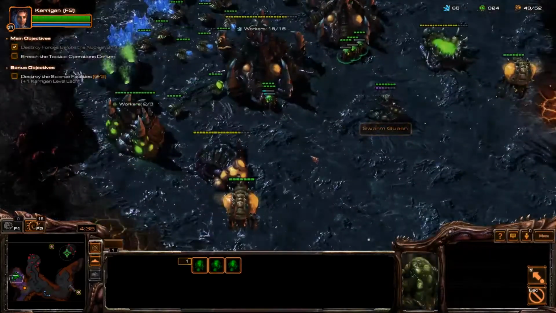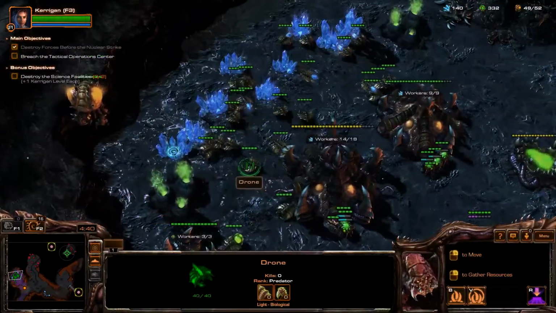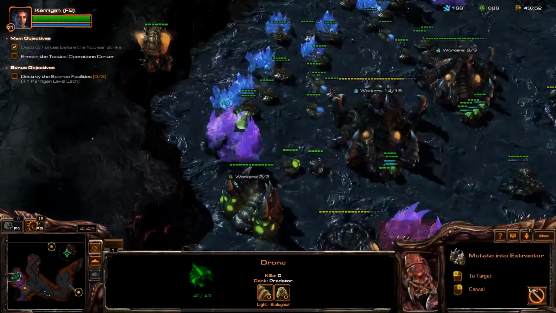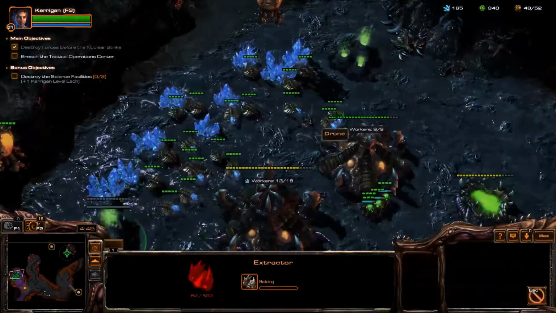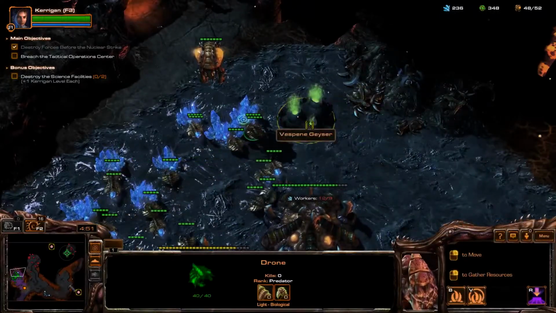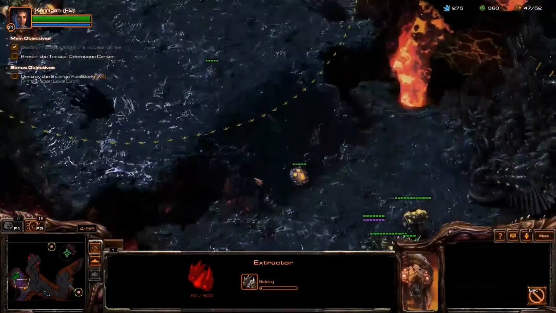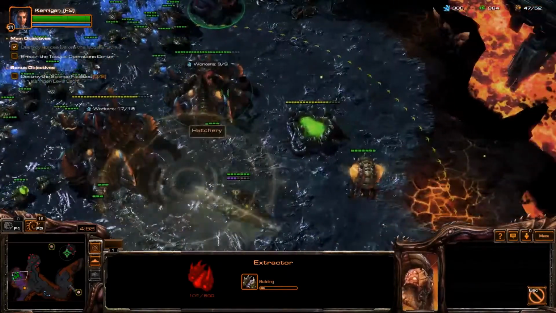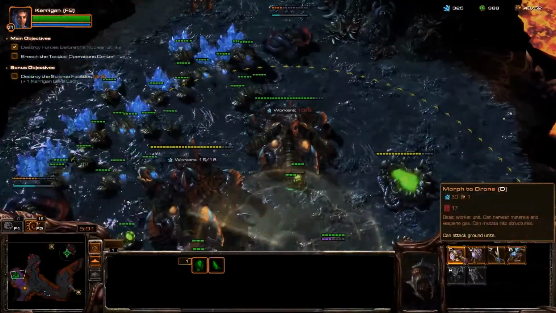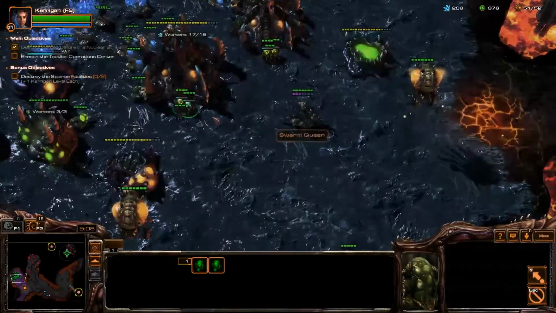There we go. Okay, let's get another worker on Vespine Gas. Get you on Vespine Gas as well. Build gas. There. All right, so they just did a scout of our area. Get us some more drones.